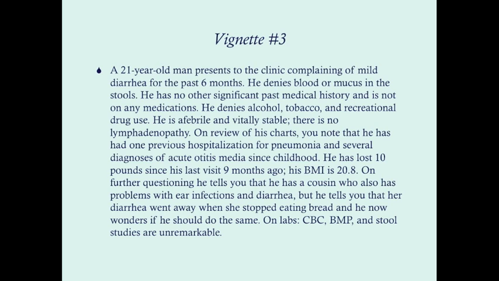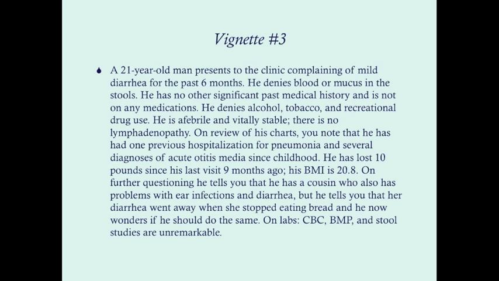There's no lymphadenopathy. On review of his charts, you note that he has 1 previous hospitalization for pneumonia and several diagnoses of acute otitis media since childhood. He's lost 10 pounds since his last visit 9 months ago. His BMI is 20.8. On further questioning, he tells you that he has a cousin who also has problems with ear infections and diarrhea, but he tells you that her diarrhea went away when she stopped eating bread, and he now wonders if he should do the same. On labs, CBC, BMP, and stool studies are unremarkable.